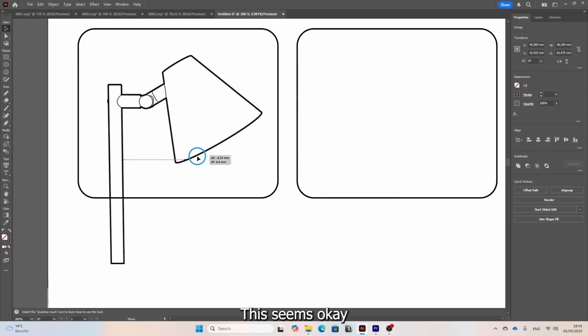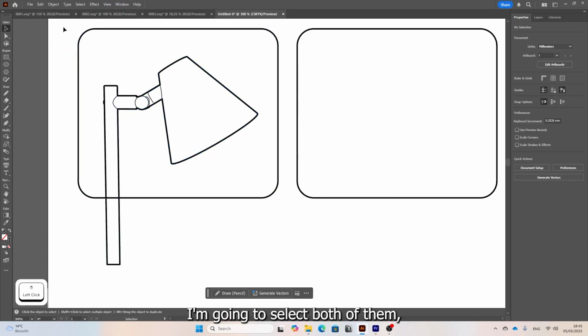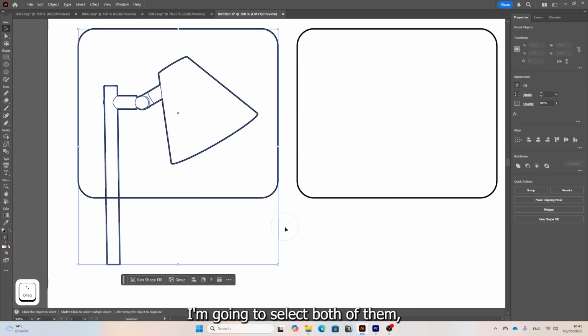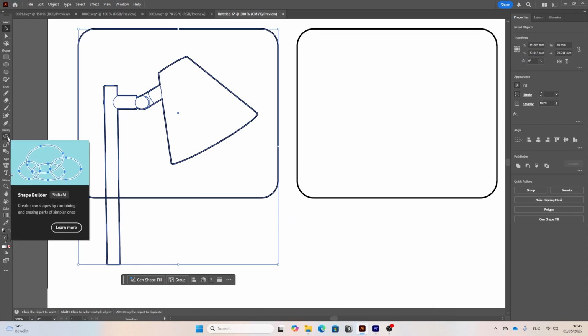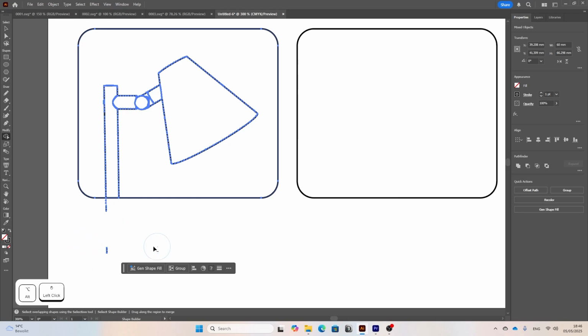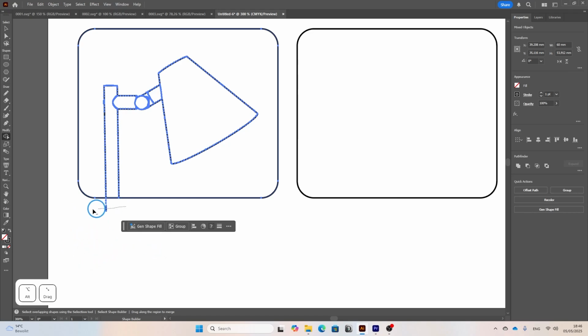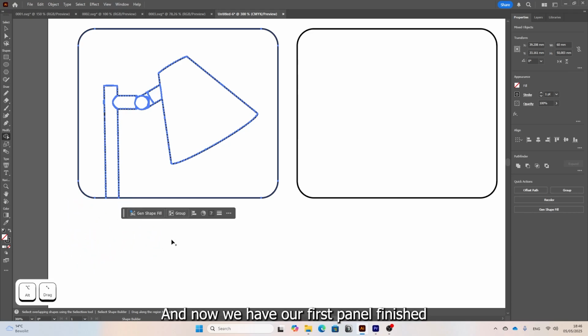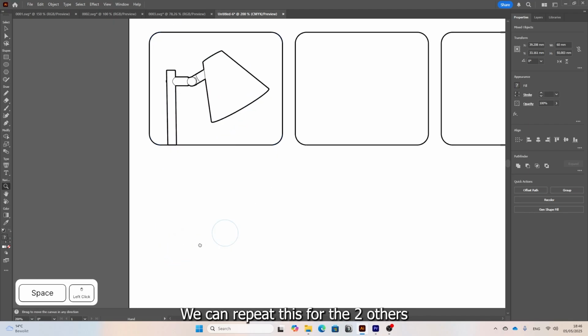This seems okay. I'm going to select both of them. Now I'm going to use the Shape Builder tool. Press Alt to stroke it again. Again Alt. Again. And now we have our first panel finished. We can repeat this for the two others.